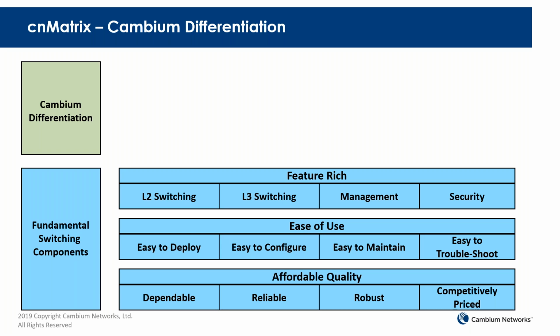So if I pause and hesitate here, our first three guiding principles, quality, ease of use, and being feature rich, that should be enough, right? We should be able to go out to the market and sell our switches, and they work so well, which I'll talk about later, with our Cambium products. But in any enterprise switching deployment, these switches should do just fine, and comparing us to the other switches available in the market, very comparable. I'd like to argue we have higher quality, but everyone will say the same thing.